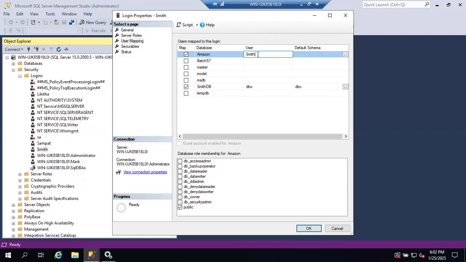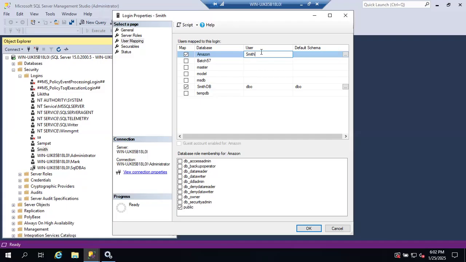I can give another name, no issues. You can give any name to the user. Your child can have any name; it is not mandatory that your child should have the same name as you. But how will we troubleshoot in case of any issues? That's why it's always good to have the same login name and username, so that by just looking, we can tell the Smith user is present, no issues from the user side. Then we look in another direction for why it's not working. So is it clear, guys?